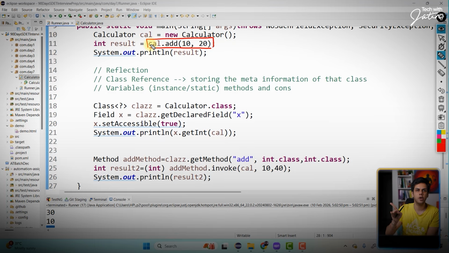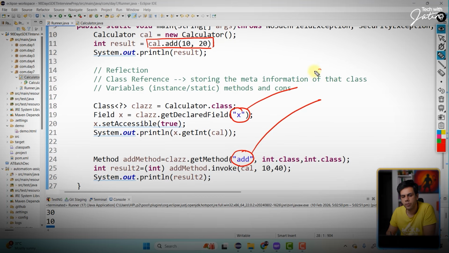So the moment I do cal.add, I'm supposed to select it from the auto suggestion which method I'm going to call. But over here, if you notice, I am giving the variable as well as the method name in the form of a string. Now, this particular value can come from anywhere. It can come from an Excel. All right. It can come from a properties file. Okay.